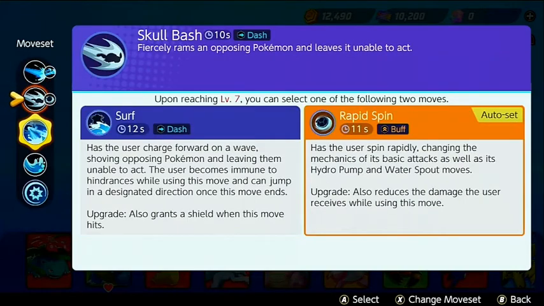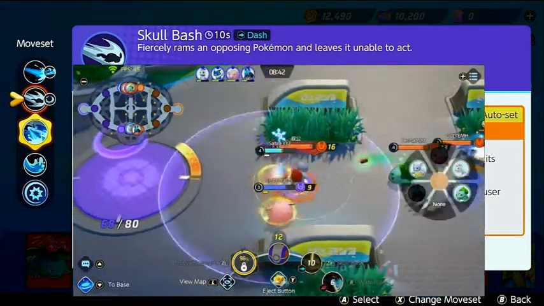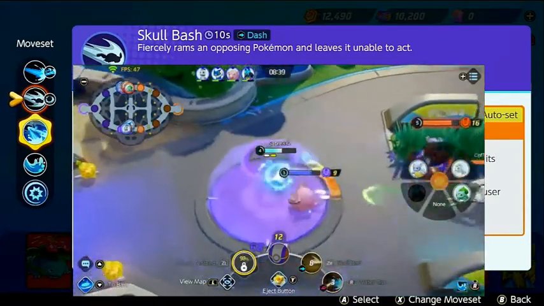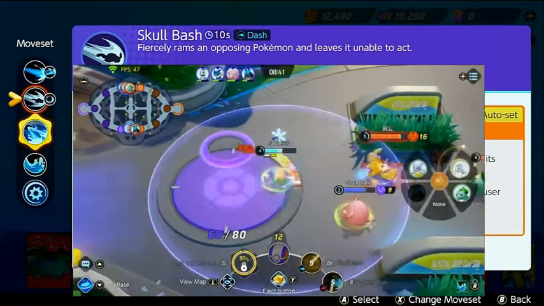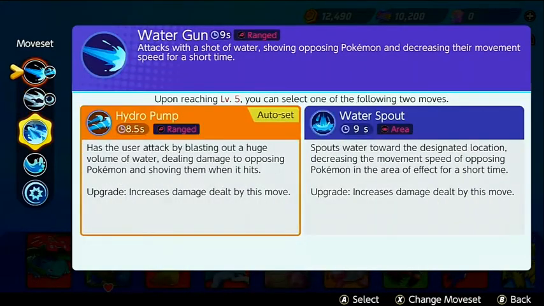Next is Skull Bash. Skull Bash is more of a dash where you can just dash forward, either to chase or to escape. At the same time, you can also do damage. So Skull Bash can be really useful over here.